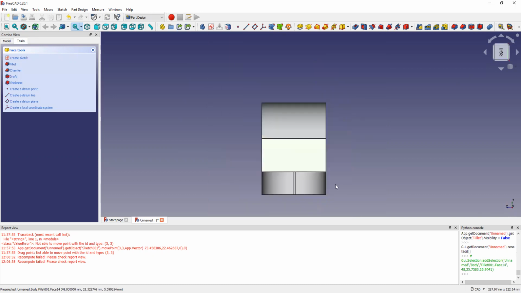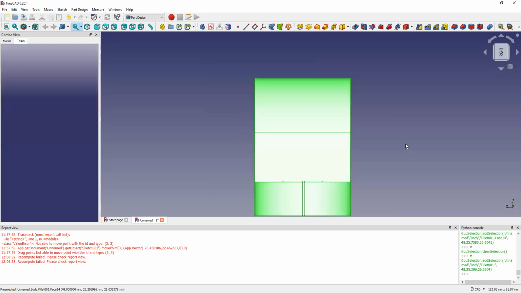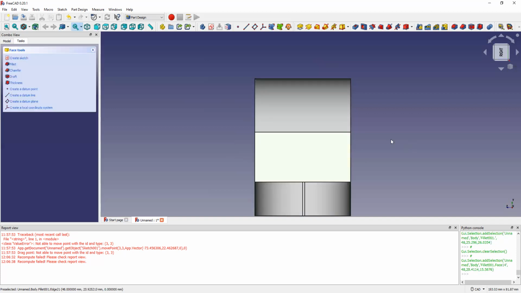So what you do here, you come and click one of it. We can choose to click this section. You click this one. So that's the section we want to extrude. So after clicking your point of interest, you come back to create a datum plane.